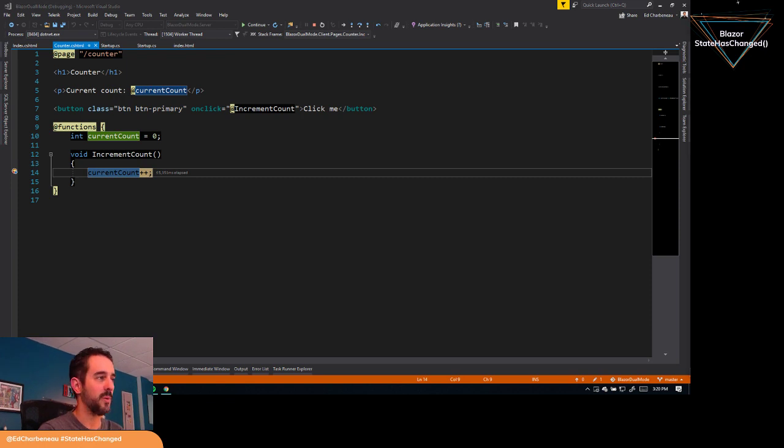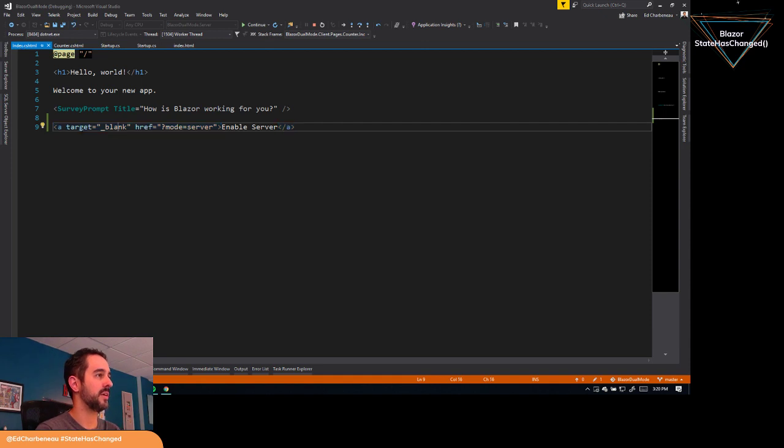That's actually a great point. Zurias says use window.location instead of href. So you could come in here possibly and say, actually it wouldn't be an href at this point either.